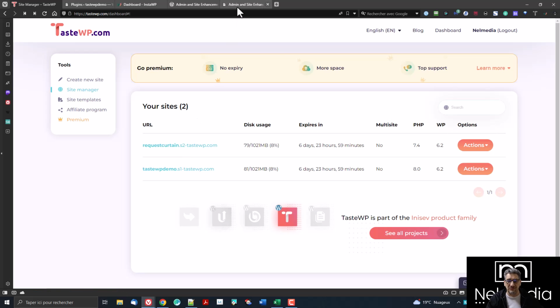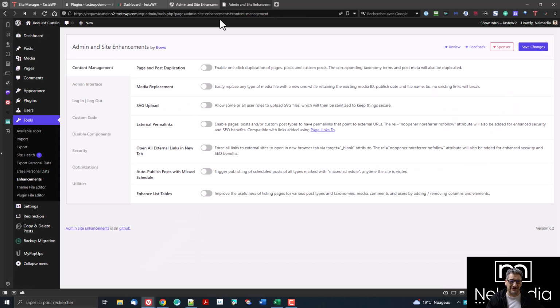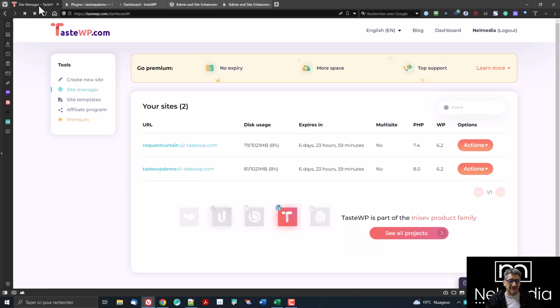If not, you just don't have to log in, and then it's going to create a new site, just like when we are not logged in into Taste WP. So now I can test this specific plugin and know whether it's good for me or not before I install it on a live site, for example. So that's for the Taste WP extension or tool, I should say.